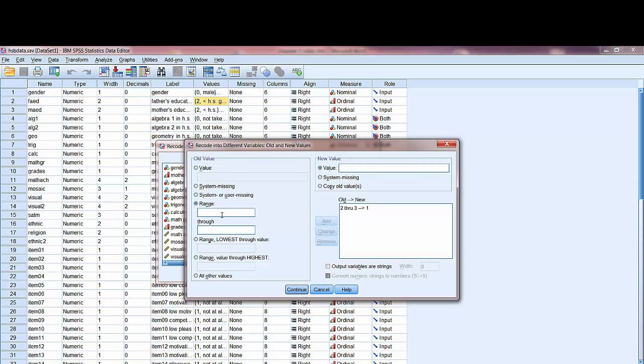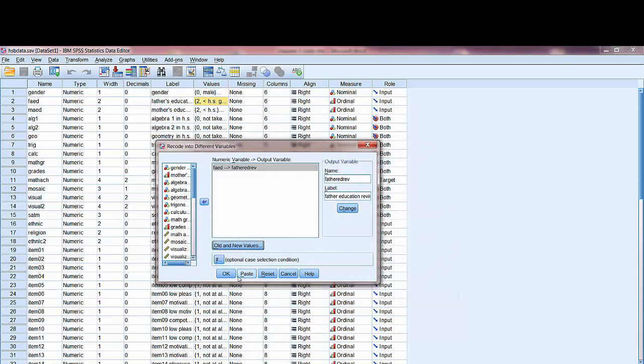The other values, 4 through 7, we'll put as 2, meaning some college education. And now the final one, 8 through 10, these will go to 3, that means bachelor or more. Okay, and then click Continue and hit OK.